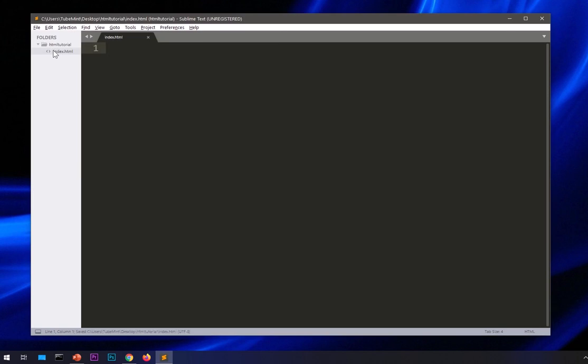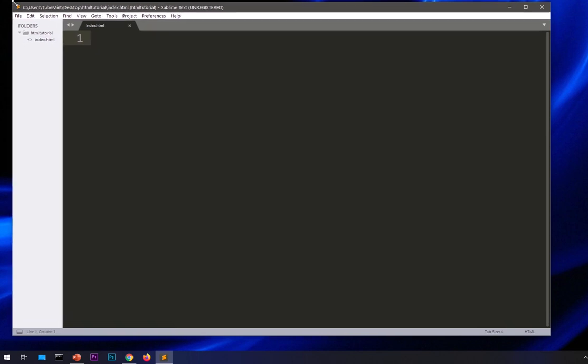So we are going to learn HTML5. There are a few things you need to know before you start coding. So I will go ahead and explain almost every tag that we are going to use in this very tiny project, and hopefully you will be able to understand it and use it in your projects.